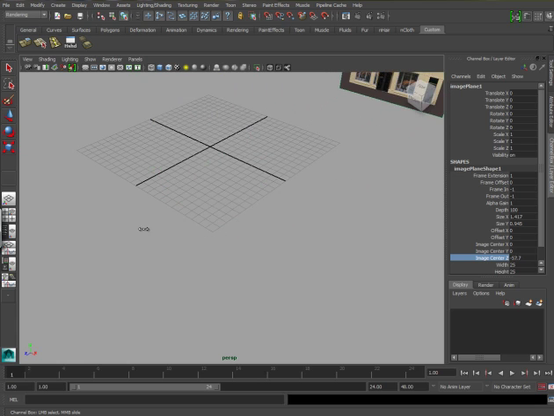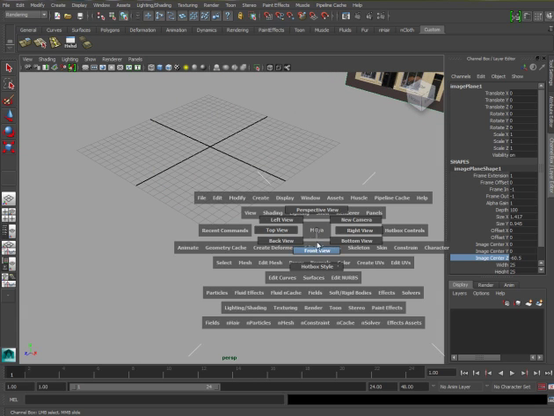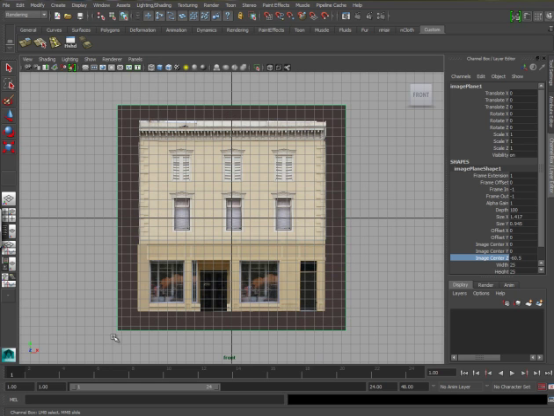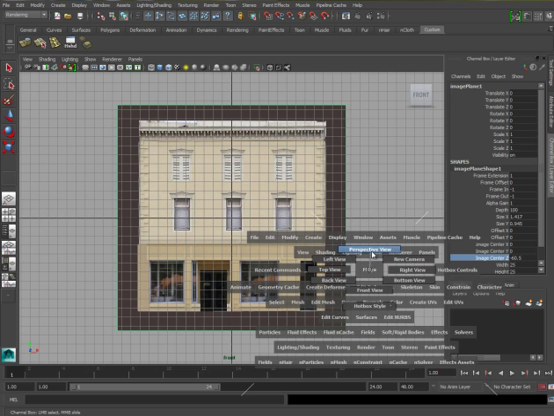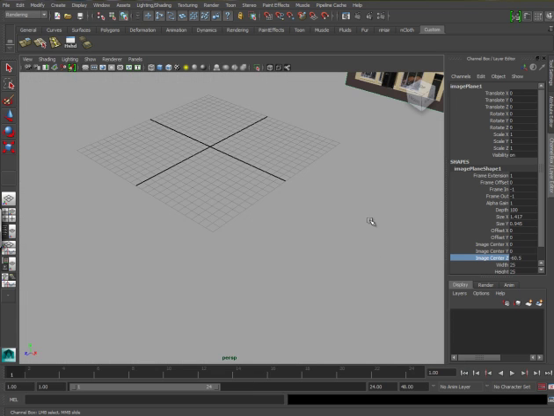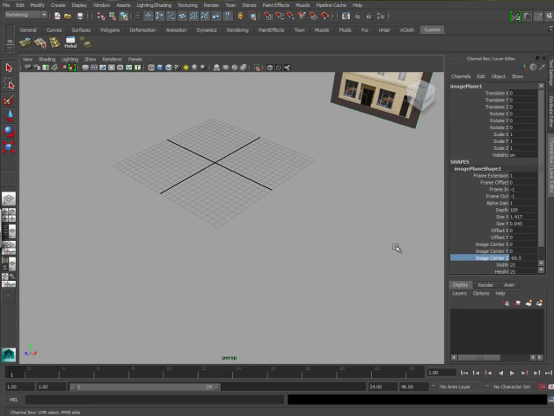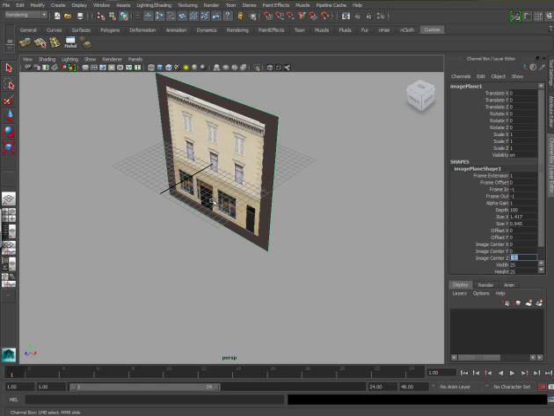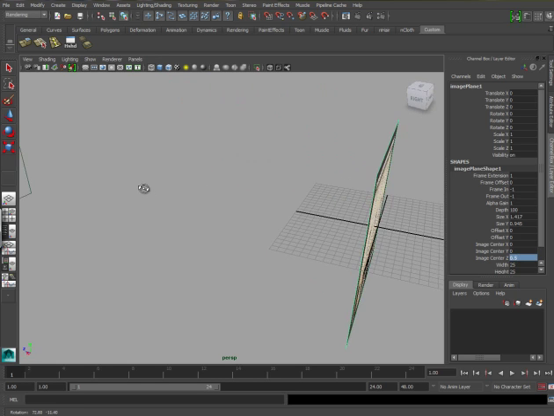No matter how much further back you push this in the perspective view, in the front view it always retains its position because it is placed on the film back of the camera. I actually don't want this moved back that much. I can probably just move it by half a grid back. Sorry, half a grid back, which means that it should go on minus. It should have a minus value to this.